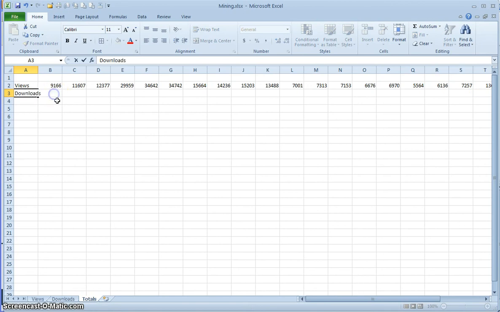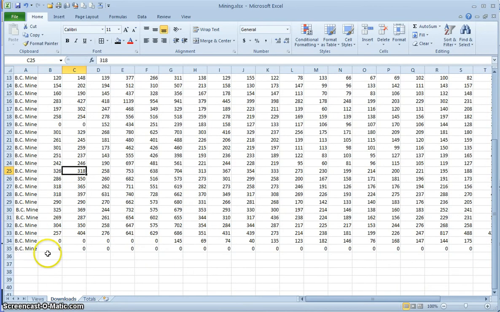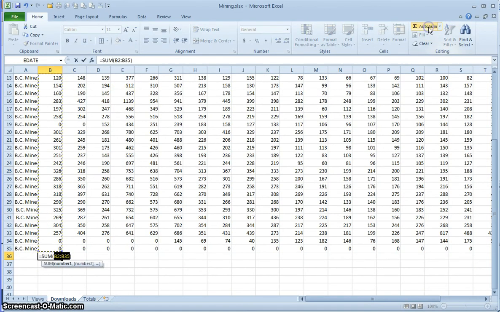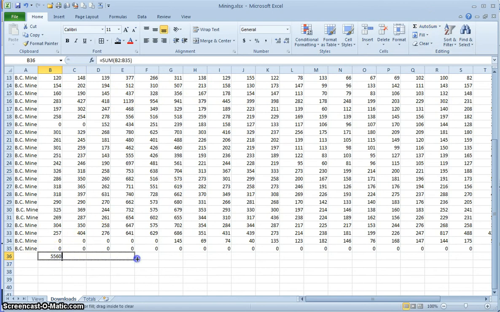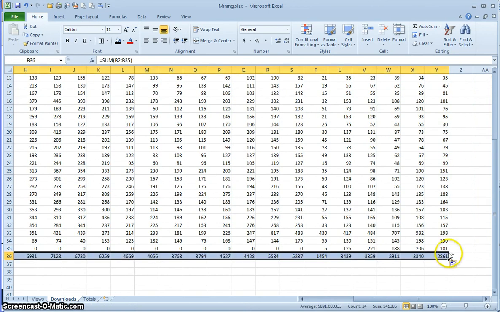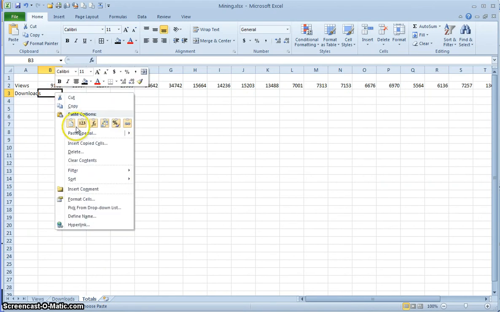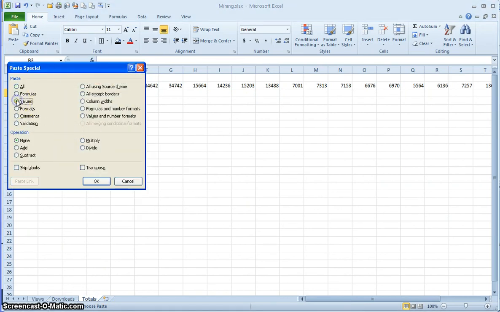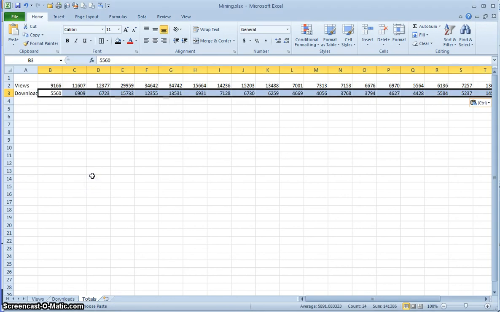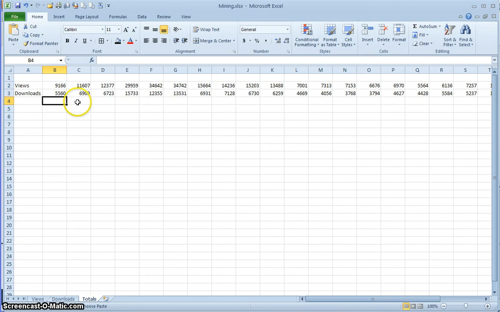So I'm going to do this now with my downloads. So once again, down to the bottom here, Auto Sum, Enter. Wait till I see my crosshairs and do a fill right across the bottom. I'm going to copy all this, go to Totals, right click, paste special, values. A lot of finicky steps here, but the nice thing about these videos is you can replay stuff that you might miss the first time around.